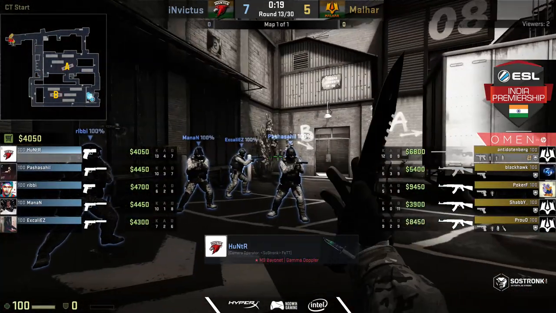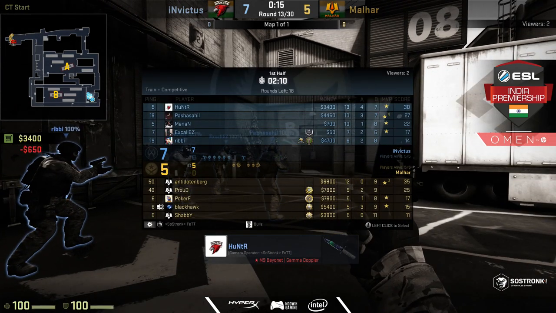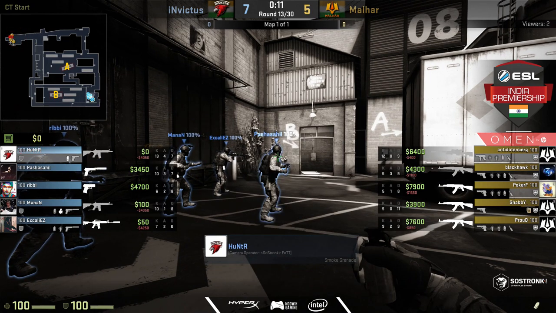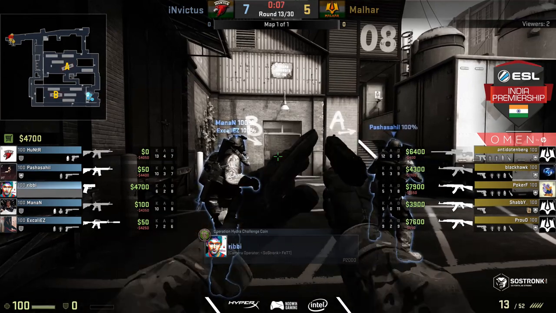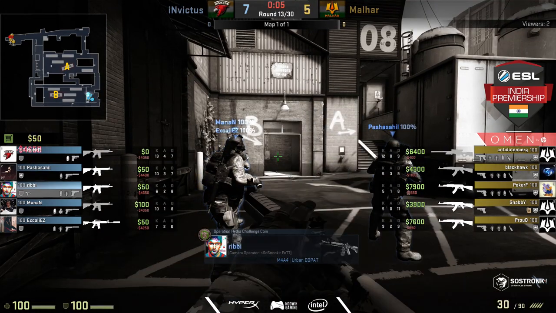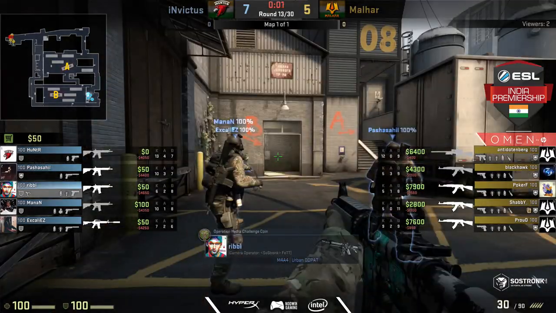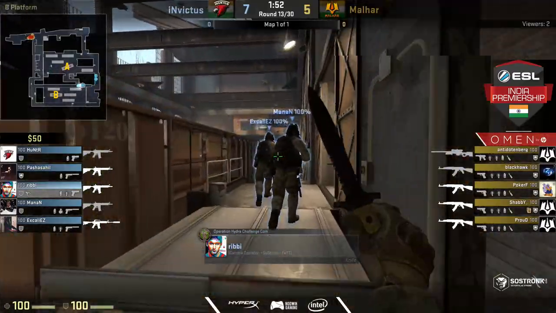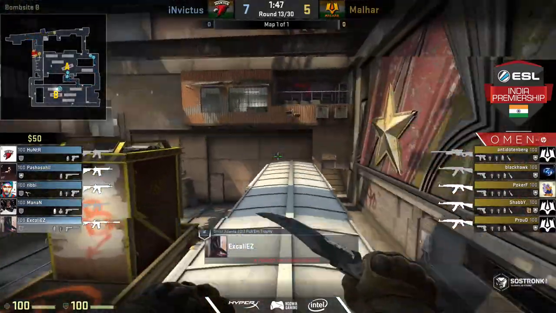And Hunter surviving on 1 point of health, but unfortunately not able to sneak a frag away. But yeah, there you go. No op on the Invictus side because they just don't have the money for it. So now what they need to do instead is play a little aggressive because they're low on utility. Yeah, the utility count is abysmal, and Ribby needs to be a bit passive because he is the one player with the kit, so he needs to make sure that he's alive till the end of the round in case the bomb does get planted.